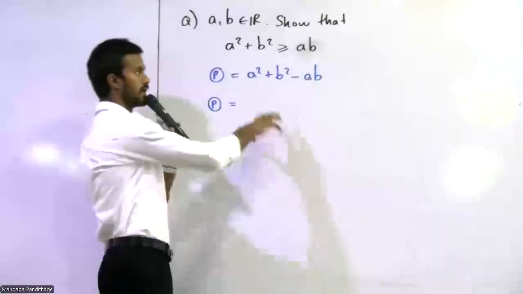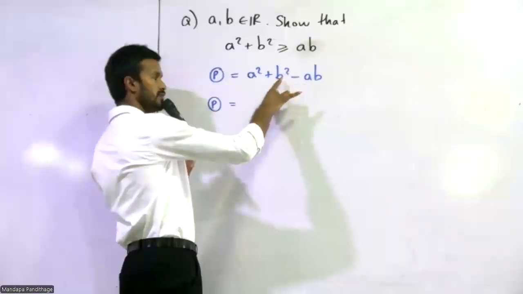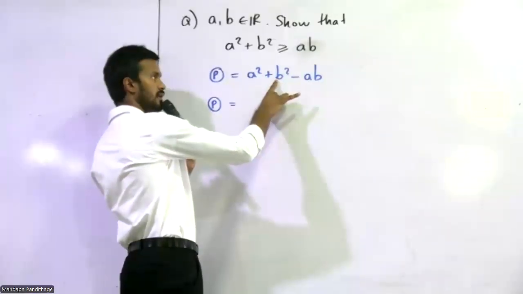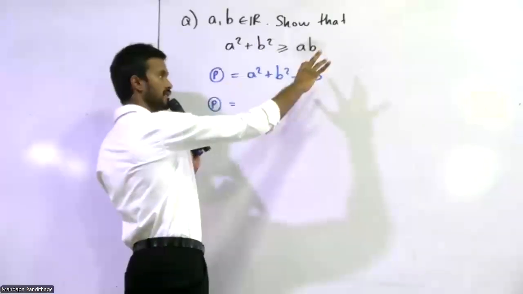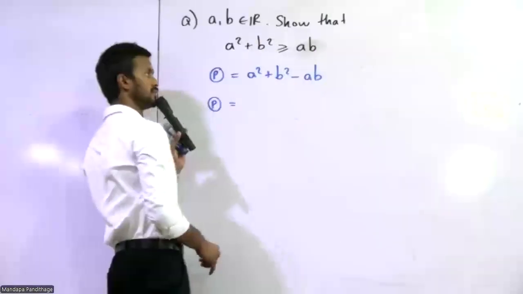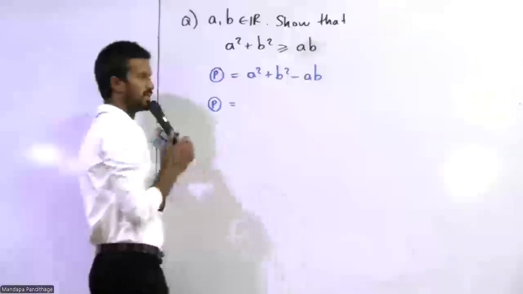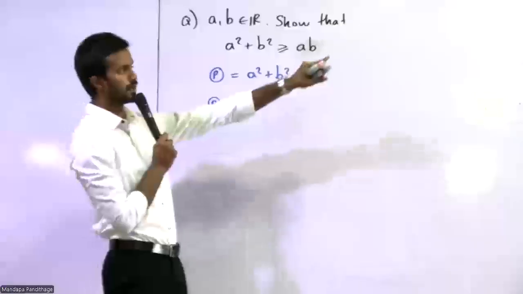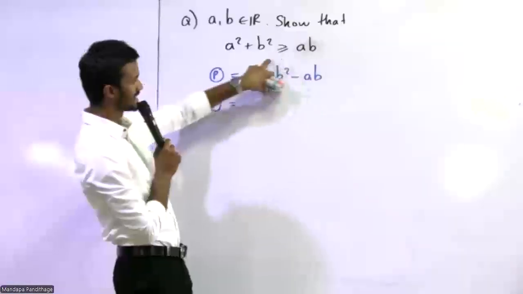So in this one, what I can say is, A squared is anyway positive, B squared is anyway positive. So what restricts us from saying that this is positive is this minus AB. In the previous questions, you can remember when we had the products, what did we do? We somehow tried to put this product inside a square.